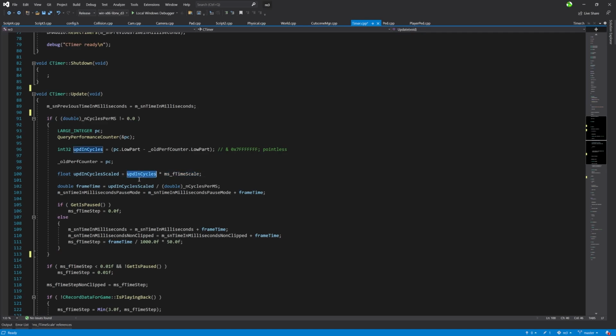Okay, what's updateInCycles then? That's a difference between PC and oldPerfCounter. And PC is calculated using QueryPerformanceCounter. Okay, that's quite a lot. What does all of that mean? Let's try to find out.